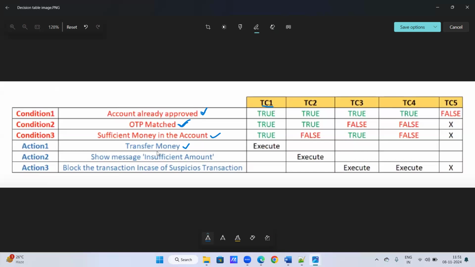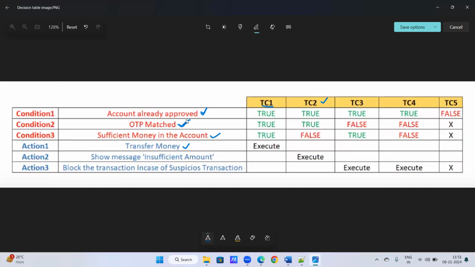And if money in your account is very less, then what happens? It will show the message insufficient amount. Or if OTP is not matched, then what happens? It will block the transaction, right? This way you can write the test cases. So this is the second test case.